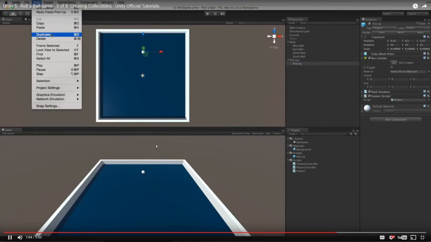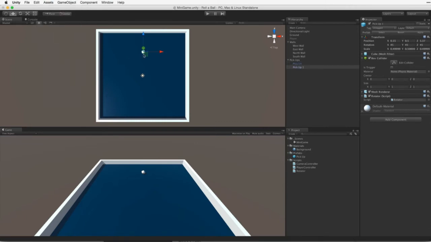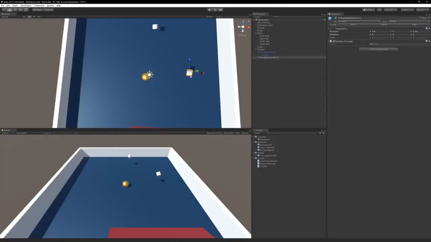Or by using the hotkey combination. This is Command D on the Mac or Control D on the PC. Now we place the second instance of the prefab. Using the hotkeys, we will create a few more, placing them around the play area. Note that I'm moving parallel to the ground. Okay, so we're just making a bunch of these.